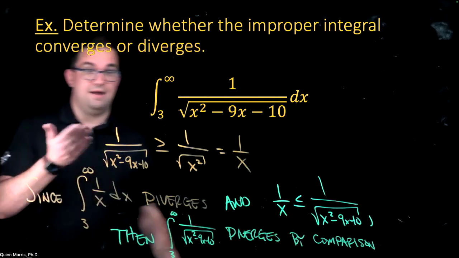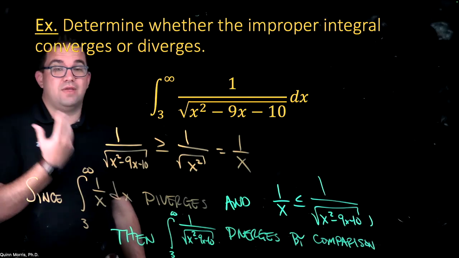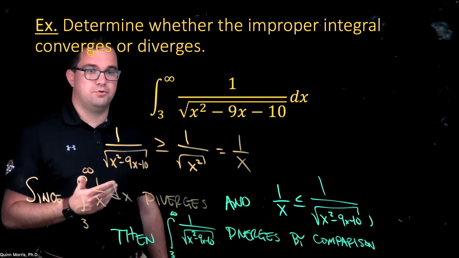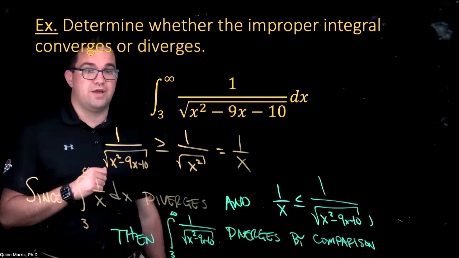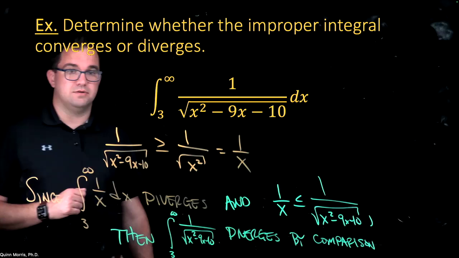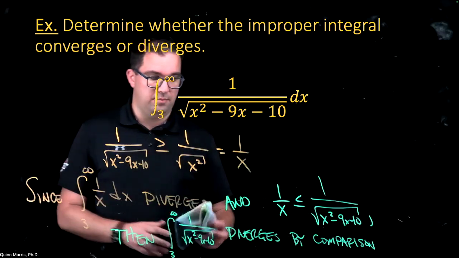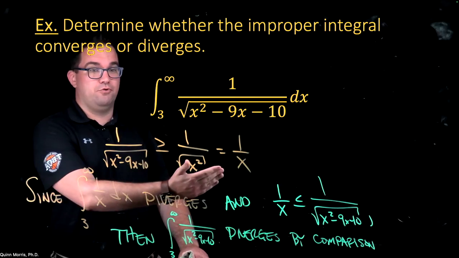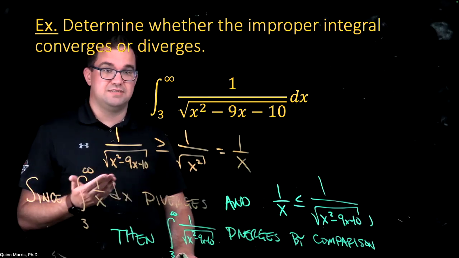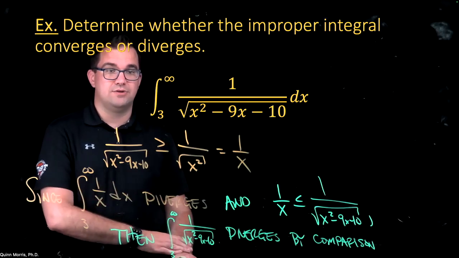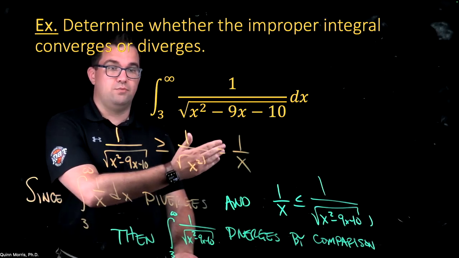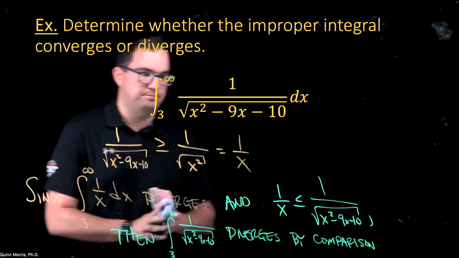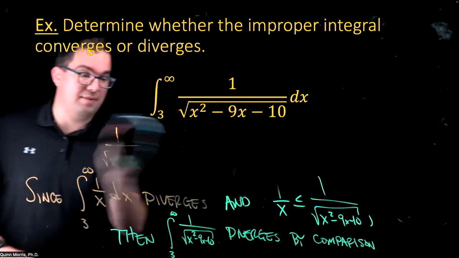So again, I have no idea what the value of this integral is. If I really needed the explicit value, I'd have to go the more algebraic route to actually compute it. But if all I want to know is whether this converges or diverges, then this simple comparison test will help me do that. By the way, when I say simple comparison, I mean a comparison to a simpler function, right? Doing the comparison itself can still be quite tricky. But once we do it, we swap out and get to work with a much simpler improper integral, and in this case, one that we already know the behavior of.